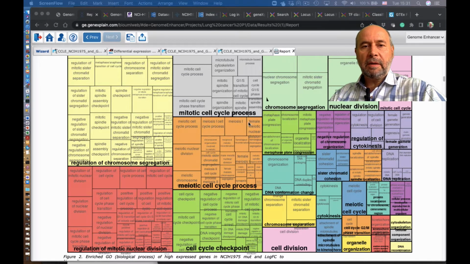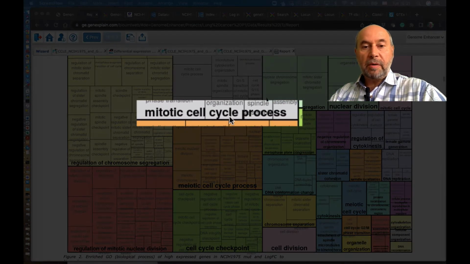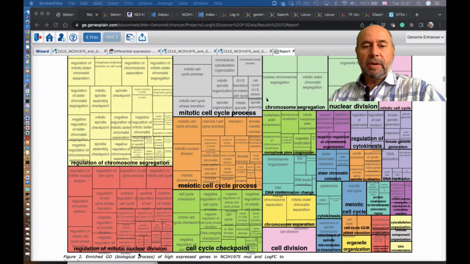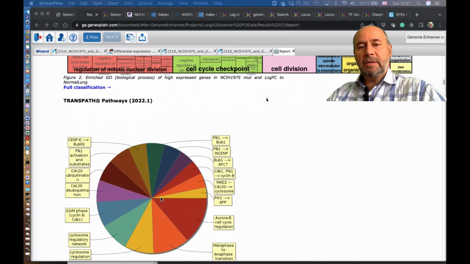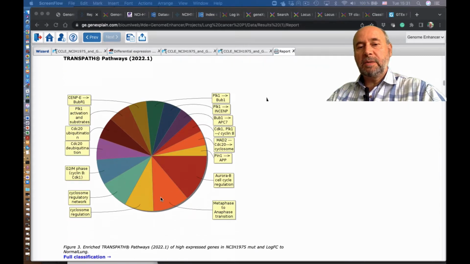What you can see here is mitotic cell cycle progress, regulation of mitotic nuclear division, regulation of chromosome segregation, cell cycle checkpoints, and so on. So cell division, so those categories which are clearly defining that these cells are rapidly proliferating, and that's a typical picture of the tumor cells.